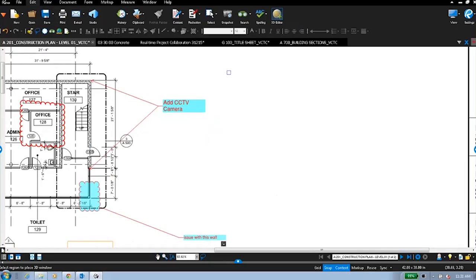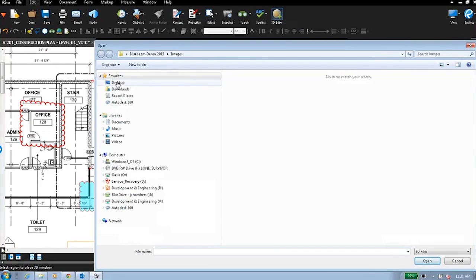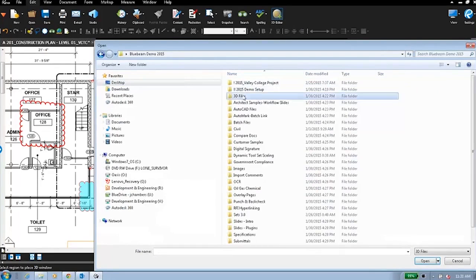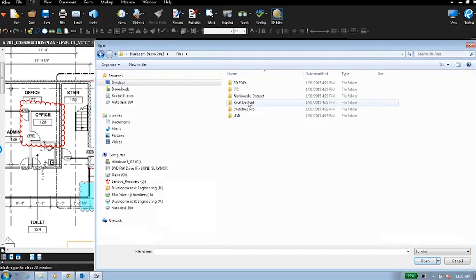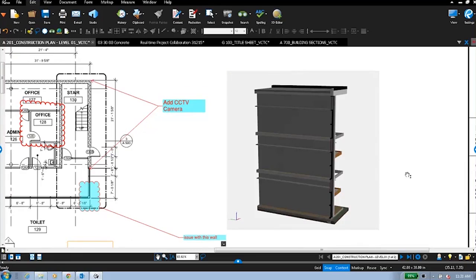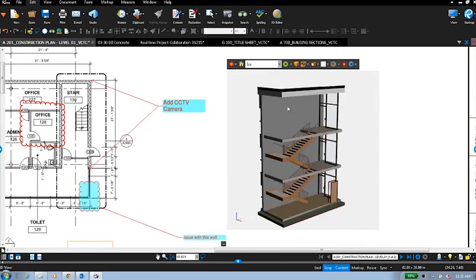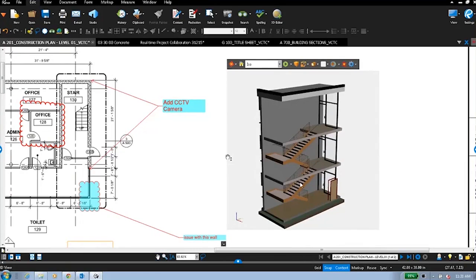So I will create a space into which I want to place that model, and then I'll literally browse to wherever I have exported that information. So in this case, I'll say, here's my U3D model. Notice it was only 500K, so very small file size compared to what the original Revit model might have been. And now I have a fully immersive environment within a PDF document.